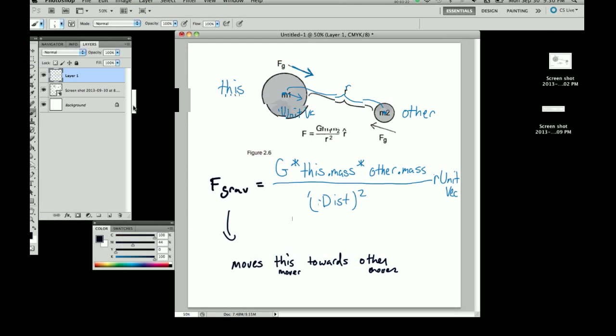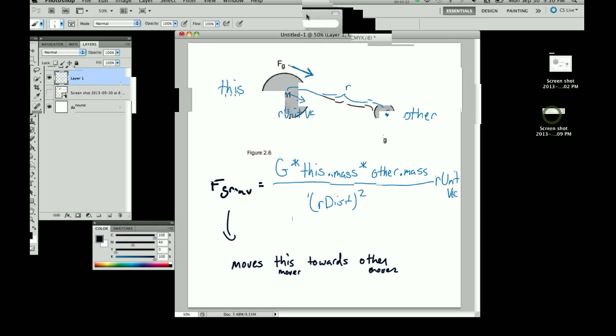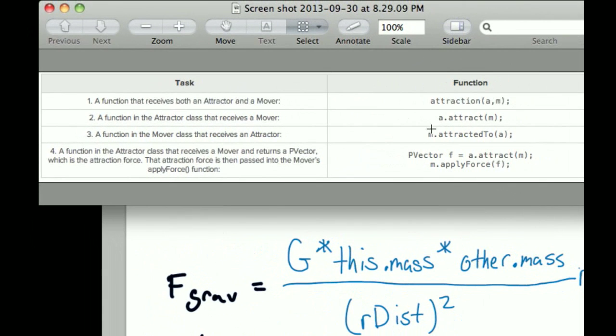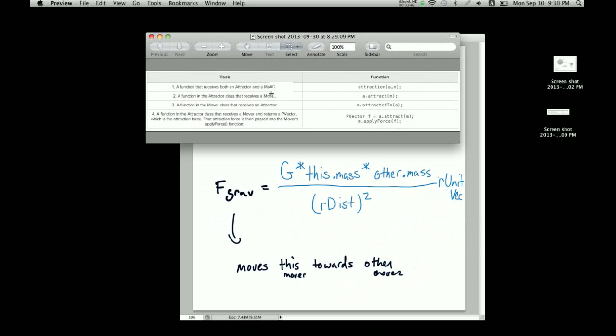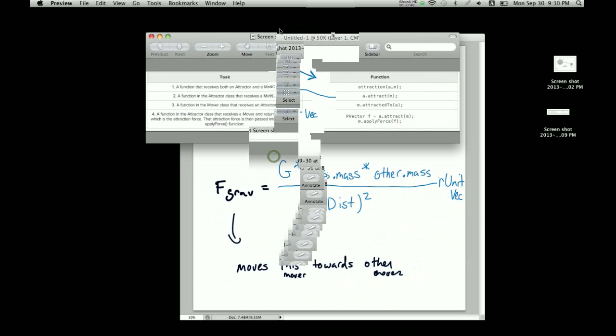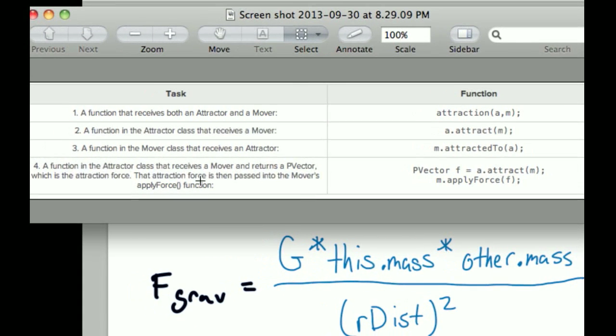Okay, so this is what we want to take away from this video. You should go ahead and read Daniel Shiffman's chapter on this, and notice how he considers the different ways of parsing the picture that we had before, and how to think about it in terms of functions.